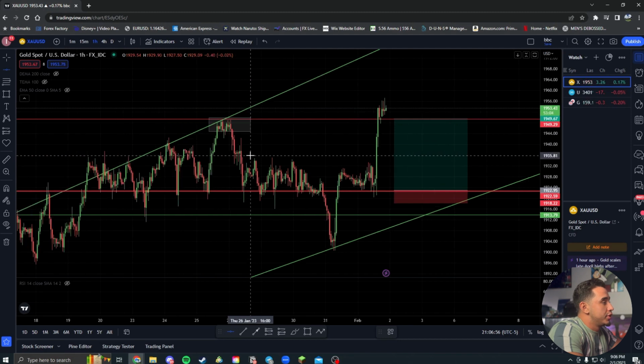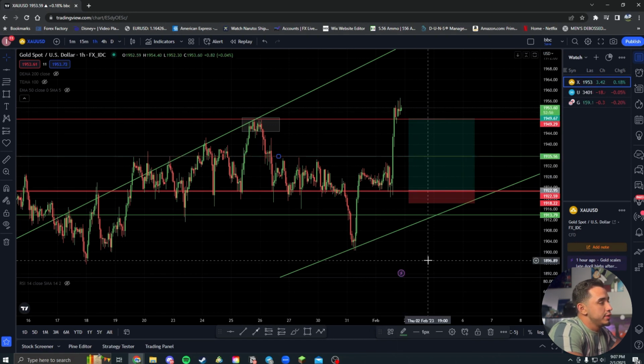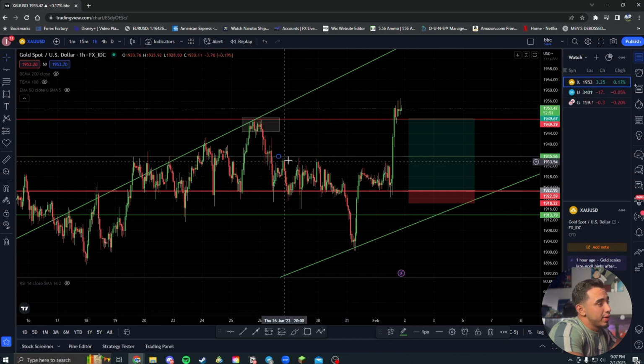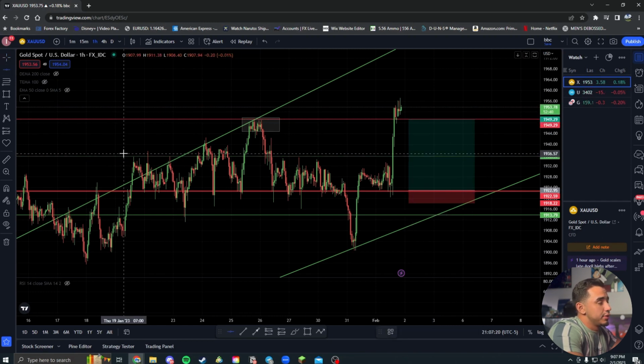Now, another area where you would have taken a TP, your TP1 probably would have been up here. Now let's make this a little thinner so it's easier to see. The reason I'm going to say that this is going to be your TP1 is because it breaks out of the resistance area right here, right? And obviously that's not your whole 1 to 4, but that's a 1 to 2 right there. Now, another area that most traders would most likely take profit in. Now these are probably going to be the more experienced traders, just because you have a lot of responsibility when you're trading, in the sense of whether it's your live account or a funded account.